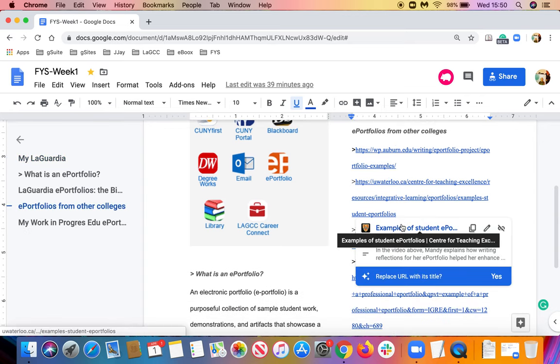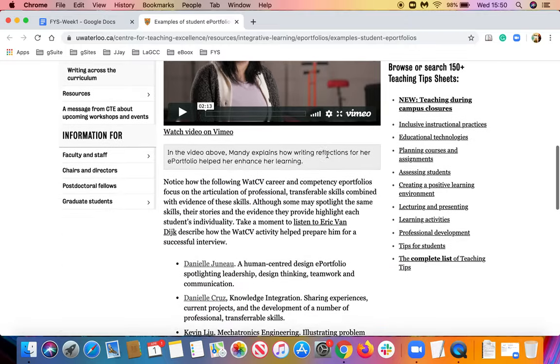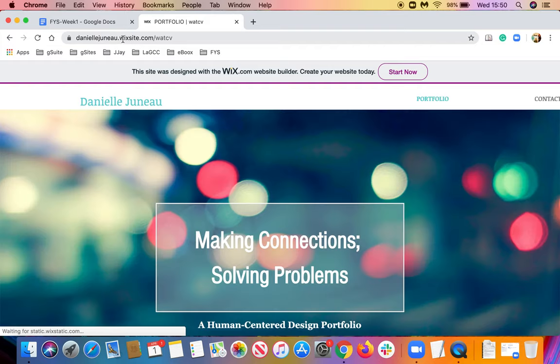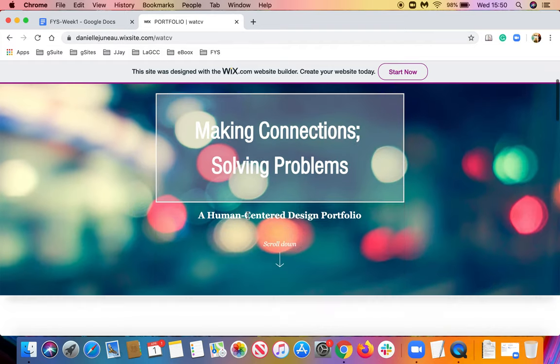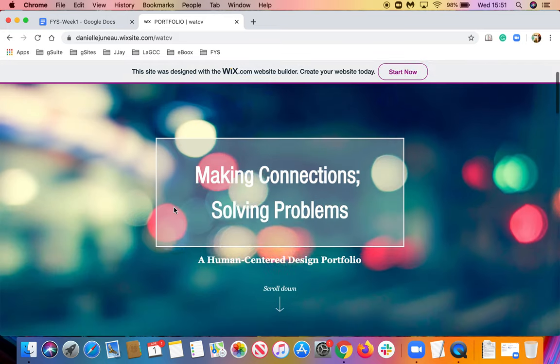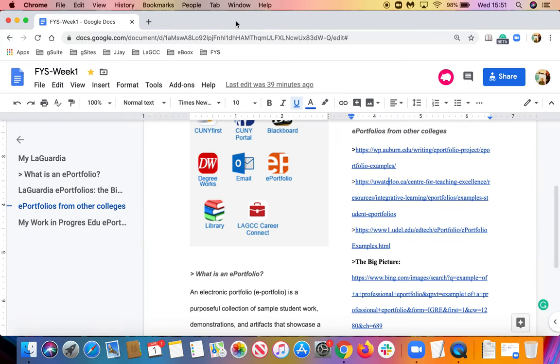So let's check this Canadian university, which is really taking student ePortfolios seriously. Their links, you know, here, have explanations. Let's check Danielle. And as you see, she did it with a Wix site and the free version. Also, we have a lab that I'm part of at John Jay, where we did the website with the Wix free version. Okay, so this class, learning about ePortfolios, gives you leverage to work on. Even as a work in progress, you can create different ePortfolios with different venues.